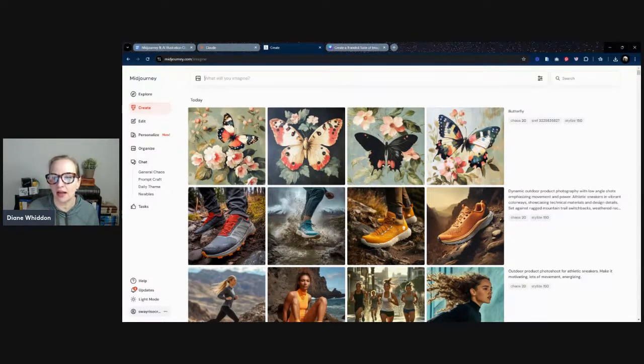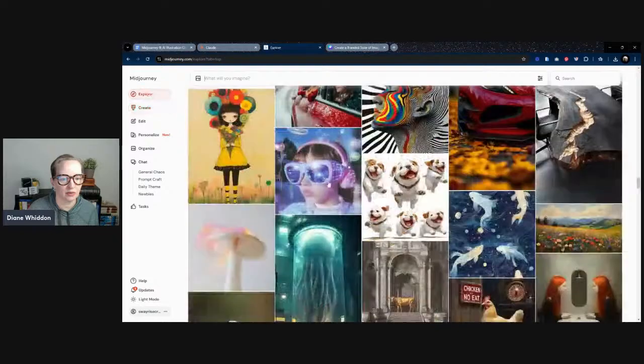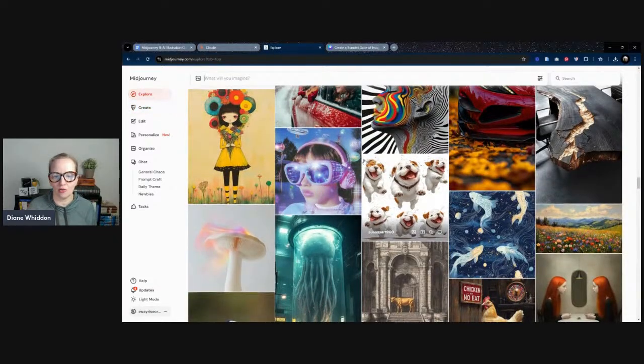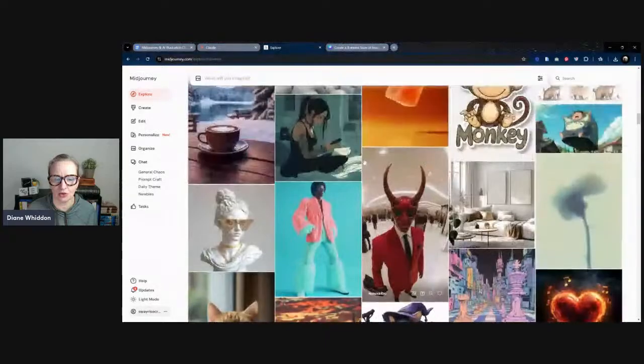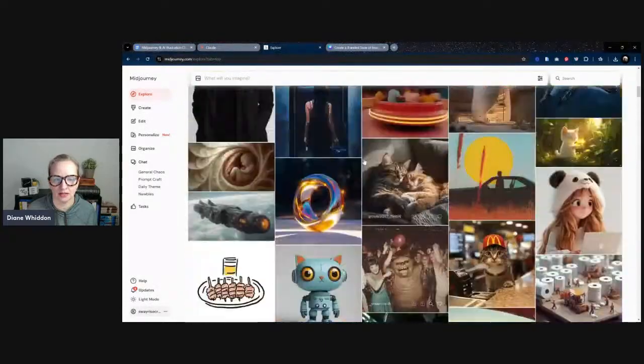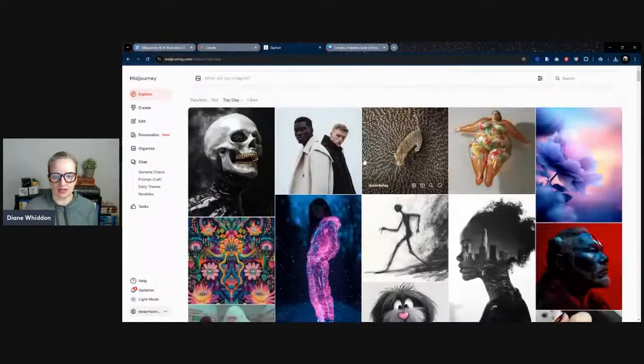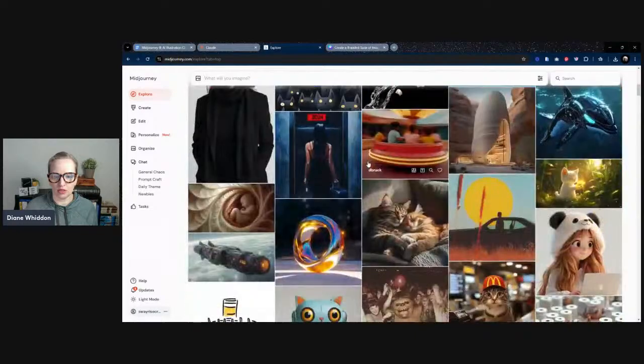Let me find the images that I was going to use, because I think I saved them. Oh, and of course I hid the bookmarks bar. I wonder if they're still here. Oh, fantastic. Okay, let's scroll up a little bit, because this was the first one that I saw that I thought was so good.